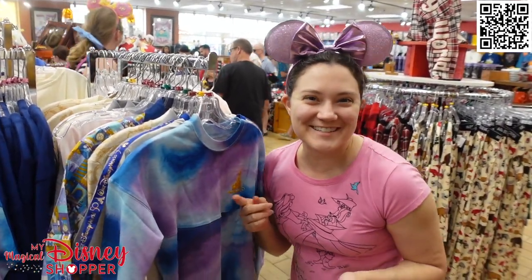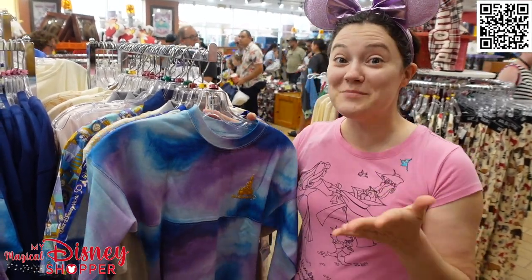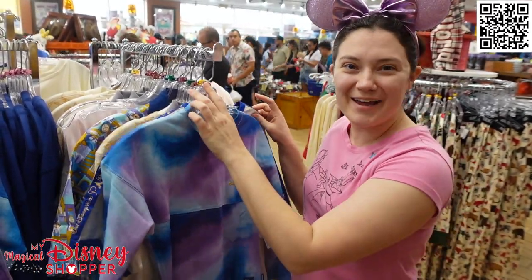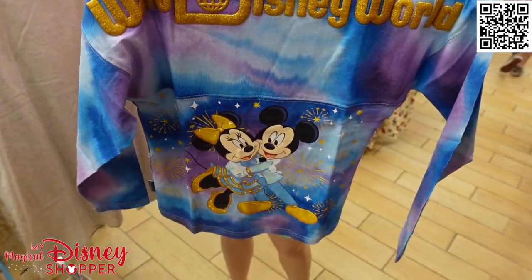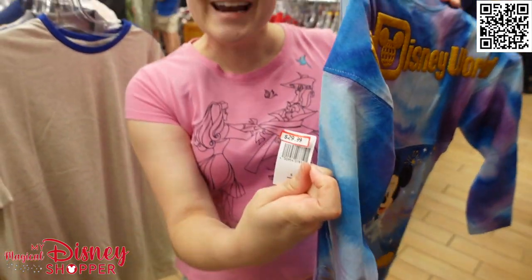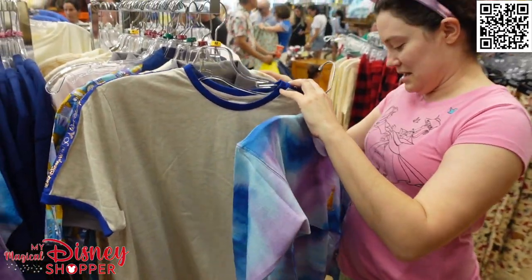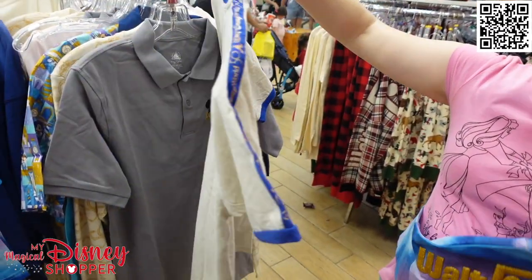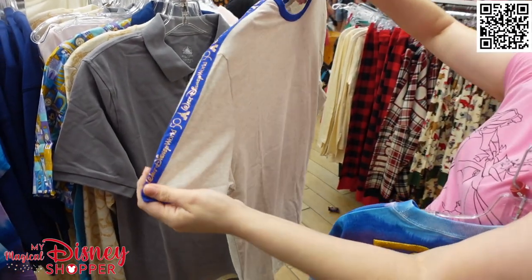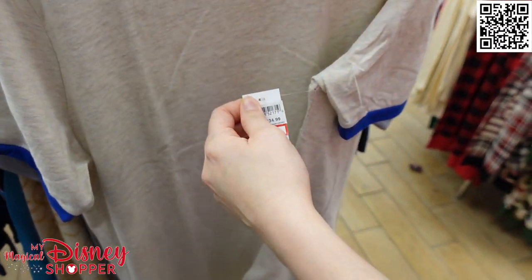Do you have the 50th fever still? There are so many great deals here at the Disney Character Warehouse for 50th items. There are two kid items in particular that are super cute — this is the Mickey and Minnie Spirit Jersey for only $29.99, down from $69.99. Then there's also this cute blue shirt with ribbon on the edges, part of one of the original collections, for $14.99 — $20 off.